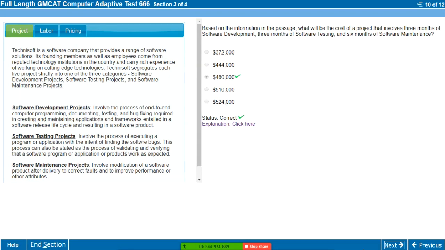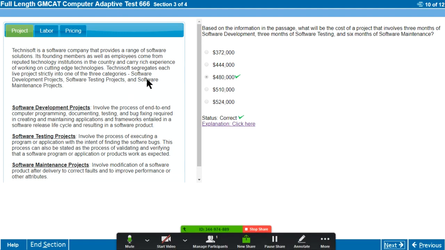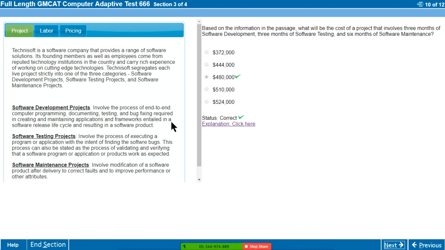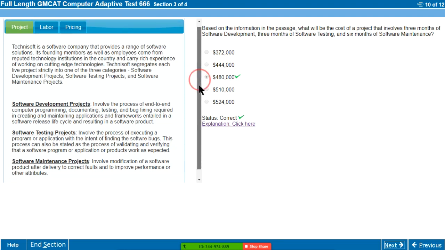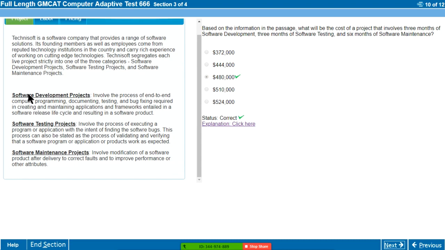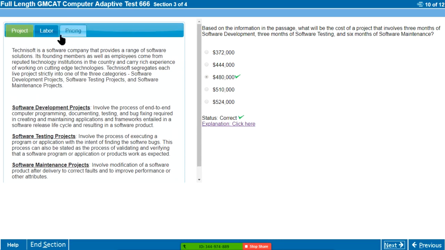Let's start here with this IR problem, and this is a multi-source reasoning problem. You can see that there are three tabs, and fundamentally this is the description of the entire project over here. This is Technisoft, which is fundamentally into software, and there are different projects that it can take up. So fundamentally we are first describing the different projects that happen in this company.